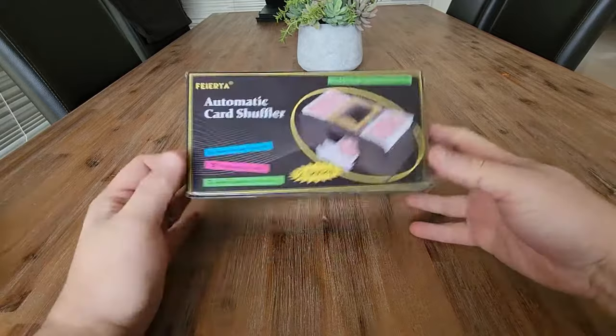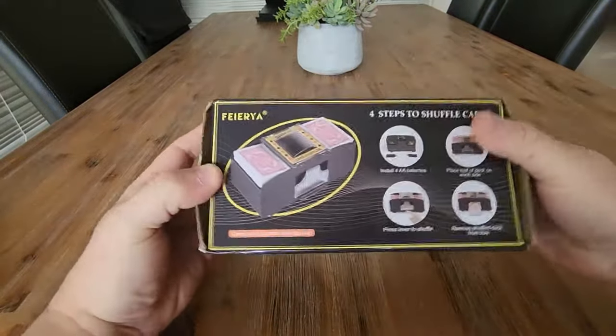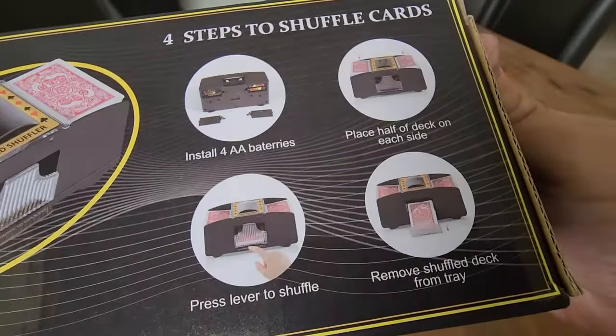Hi everyone, in this video we are looking at this automatic card shuffler. So let's get this out of the box and get it set up. It looks like we need to put in 4 AA batteries to get it started.